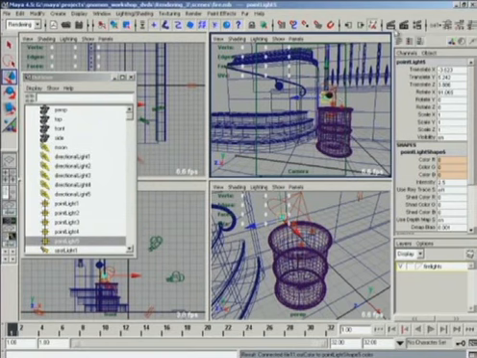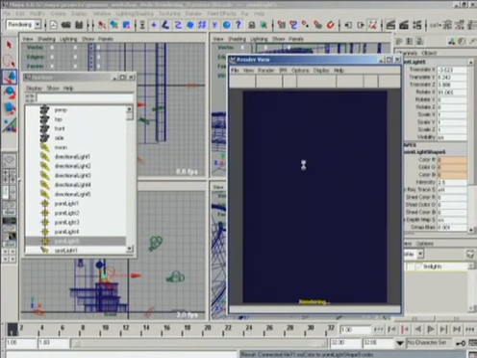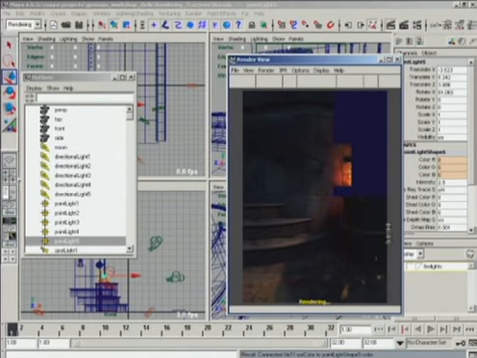So then if I render this, I'll see now I'm getting some of this additional illumination from these lights, from this fire that I'm going to set up in here.